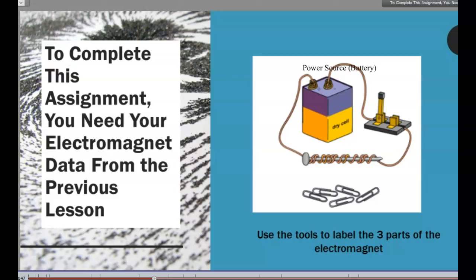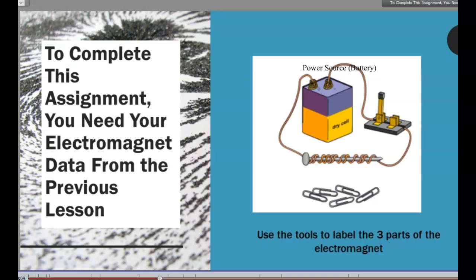All right, yes, we have the power source, which is the battery. And for some reason, that question on the worksheet stumps a couple of people. I've had several people ask me, I don't know what a power source is. So you have to think about what's providing the energy. Okay, so we do have the power source, which is our battery.